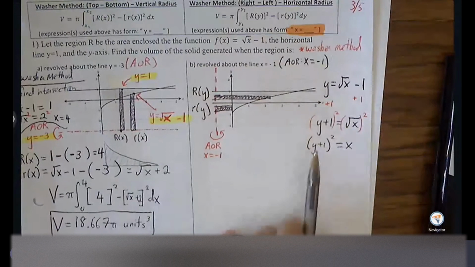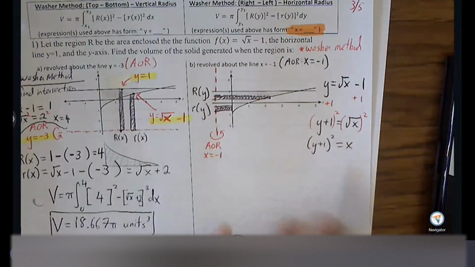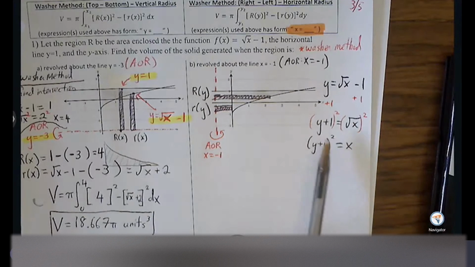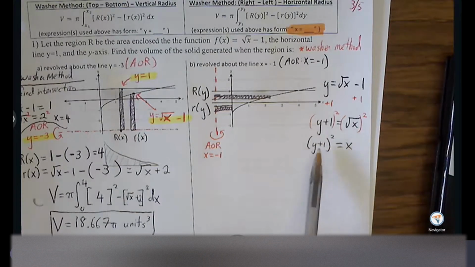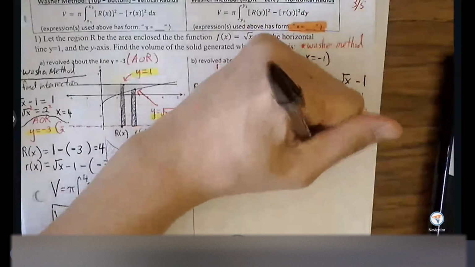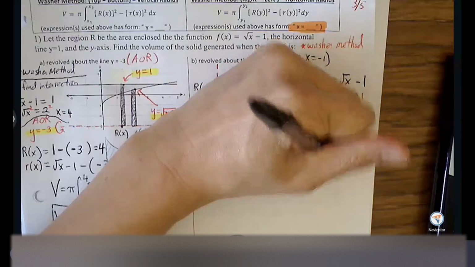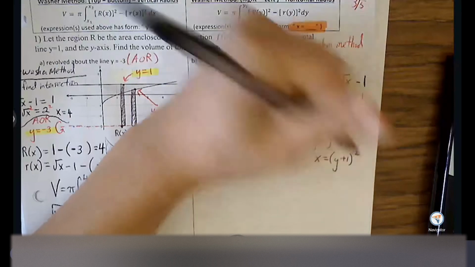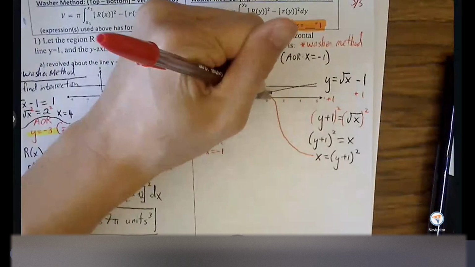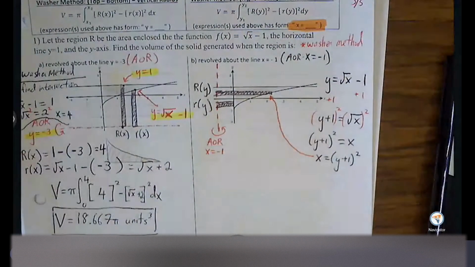All right, careful. We can't just distribute the 2 through and call this y squared plus 1 squared. You could FOIL this out, but I don't think it's worth the trouble. Just leave it in this form. You'll just deal with that extra set of parentheses. I think it's cleaner this way. So we'll say x is equal to parentheses y plus 1 quantity squared. I'll point to what that's referring to. Okay, so we have equations in the proper form.